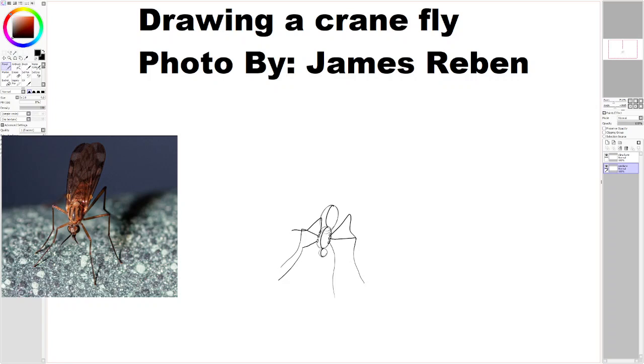Okay, now I want to draw pilot holes for the wings. The wings are not on the underside, and the important thing is you see the six pilot holes I made for the legs over here. The wings are kind of more on the upper lower back. I'm going to draw like a slit for them. Oops — I undid too much. Come back, legs. I guess I'm drawing those legs again.